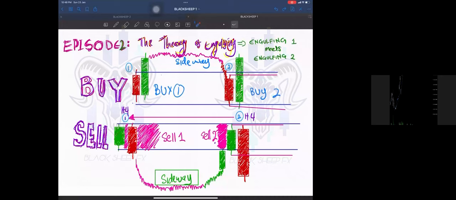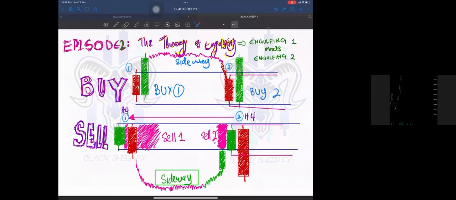Okay, so last class was about the engulfing buy and engulfing sell, mainly on how to mark the engulfing buy or engulfing sell, because this thing was important. If you did not spend time learning on marking, then that's your problem, because the resources and the tools that I've provided should be able to make you able to mark. So now, as we begin the theory of engulfing, let me give you a simplification of it.